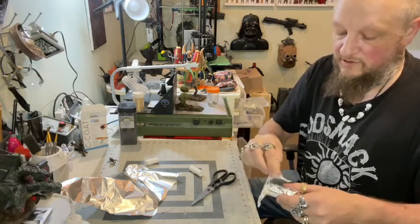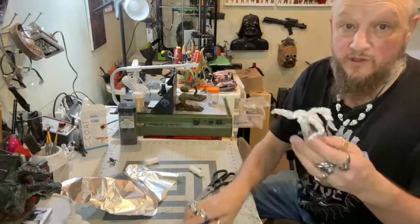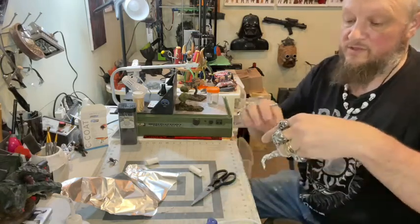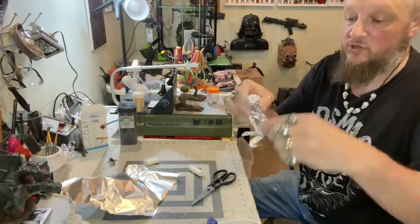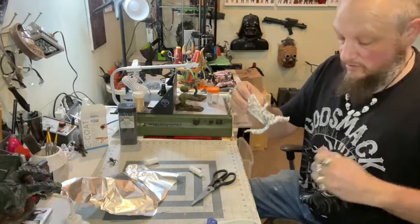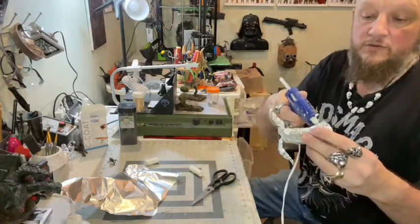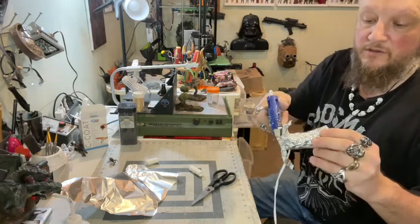Like I said, this stuff, it's hot, can be added. And you're okay with the hot glue being everywhere because we also want this root system to look like it's a tree. So another way of doing it is taking your hot glue and then just running it all along the side of your tin foil.